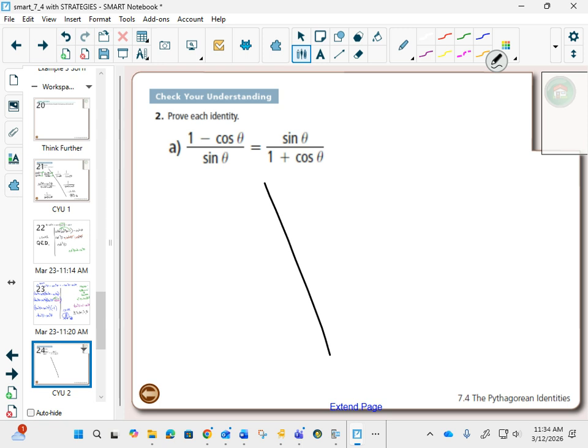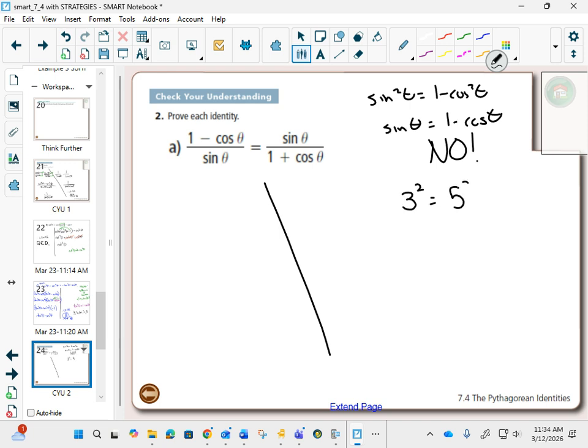Okay? Sometimes you'll be tempted. Like, if you know that sine squared theta is equal to 1 minus cos squared theta, the question is, can I do this? Some of you will ask this, and the answer is a big no with capital letters. Absolutely not. If you want to know why, take something that you know: 3 squared plus 4 squared equals 5 squared, right? So in other words, 3 squared is equal to 5 squared minus 4 squared, 25 minus 16, right? So is it true that 3 then is equal to 5 minus 4? No.